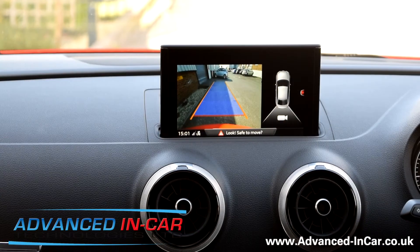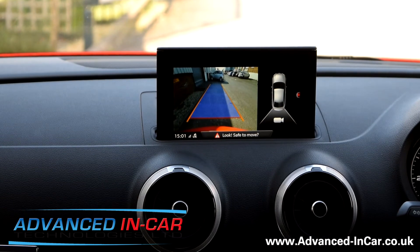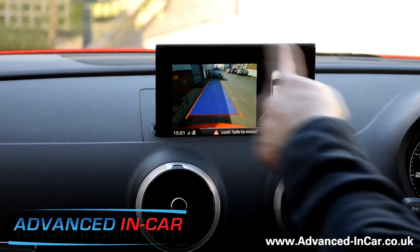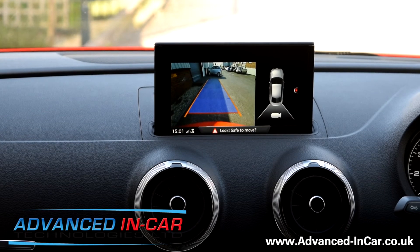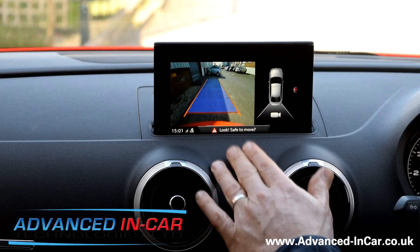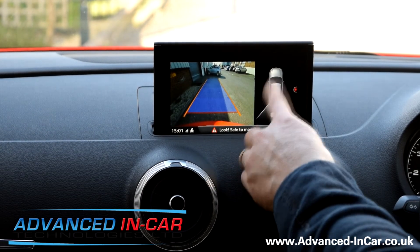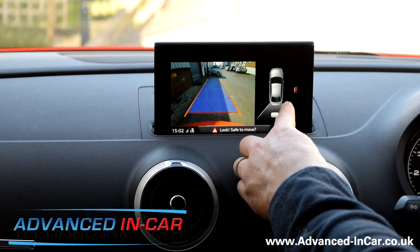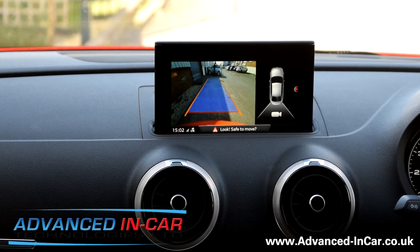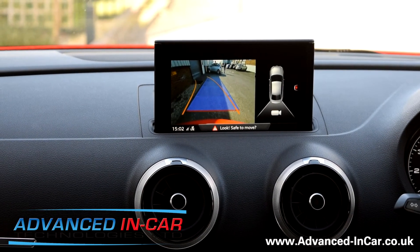I'm going to put it into reverse straight into the parking image — handbrake is off. You can see, if you've seen the new Q7, you've got a big screen and it's all filled up with the rear camera image. It does look really crisp on this one, I've got to admit, but I think Audi should have made this full widescreen. It is of no use to you unless you've got front and rear parking, and they should have made it full widescreen seeing as everything in our lives is widescreen these days.